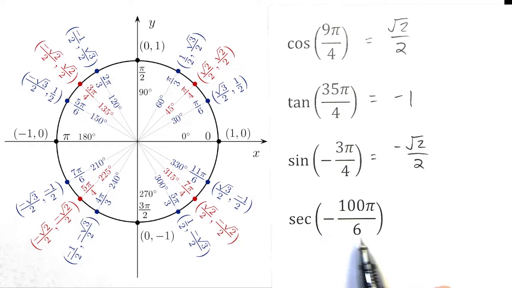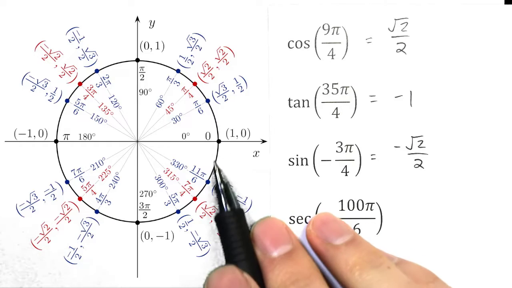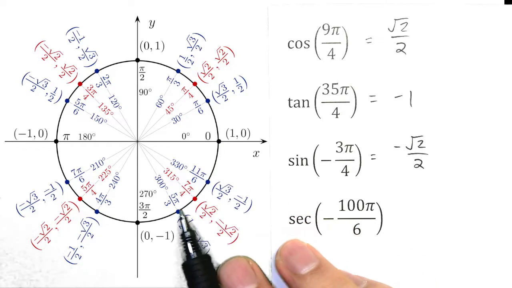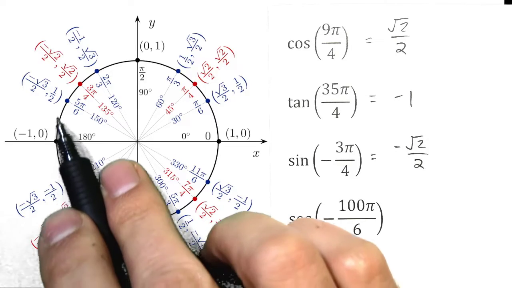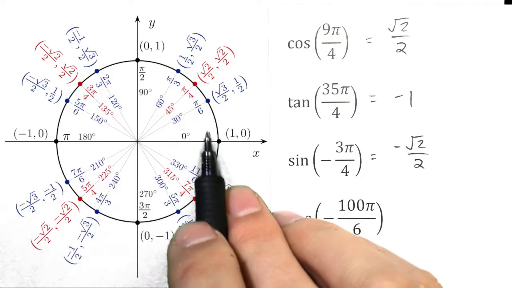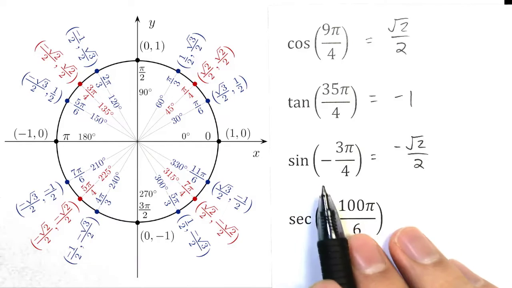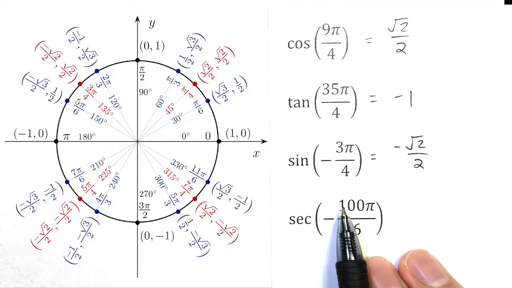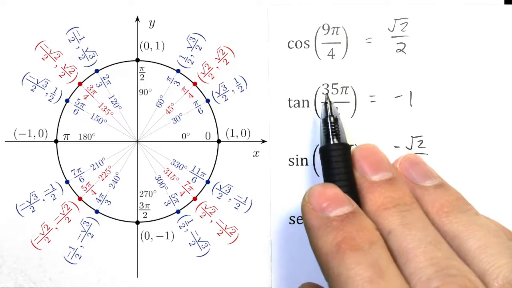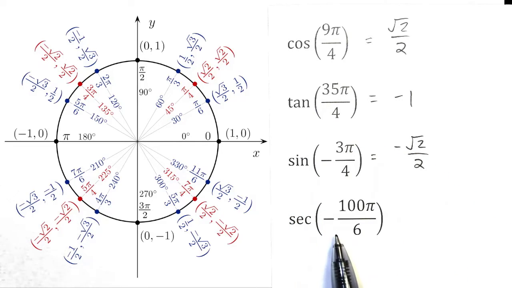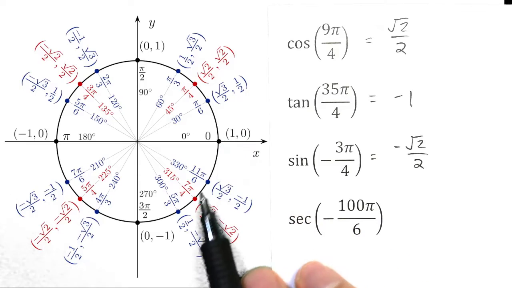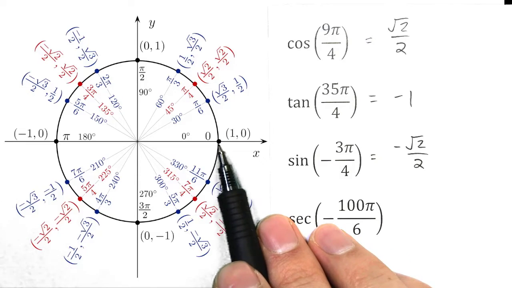Let's do the same thing for this one. Well, this is a negative angle. Now that's a lot of counting. I could count pi over 6's. 1 pi over 6, 2 pi over 6, 3 pi over 6, 4, 5, 6, 7, 8, 9, 10, 11, 12, 13, 14, etc. I'd have to count all the way up to 100. That's going to take a while. But let's think about this the same way we thought about this one. All I have to do is figure out what 2 pi is. 2 pi is 12 pi over 6. All I have to do is divide 100 by 12 and find the remainder. That's how much further I have to go past the starting point.